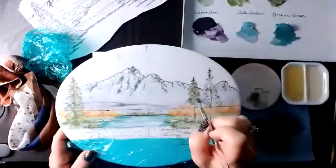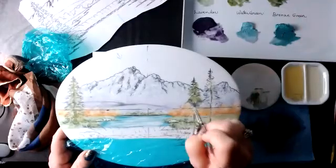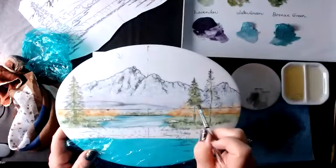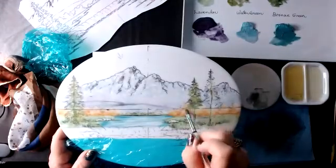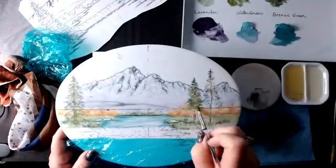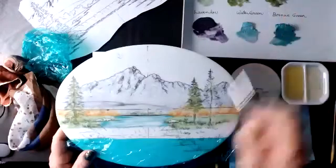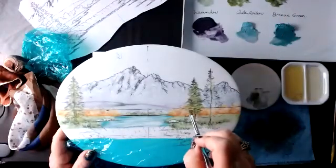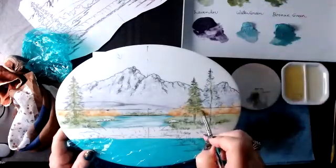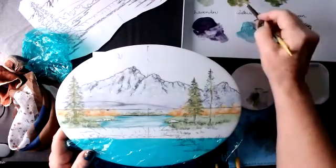These are probably the most time-consuming subjects on this piece, other than the waterfall. Maybe that's a little time-consuming, but it's our focal area, so we do want to spend time there. Switch back to the bigger filbert.